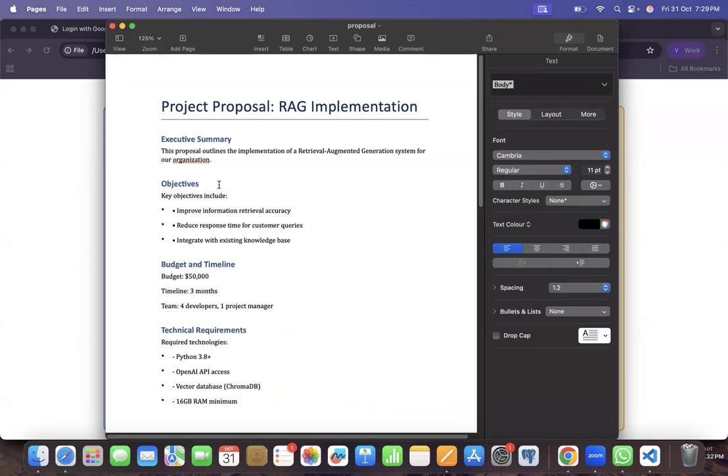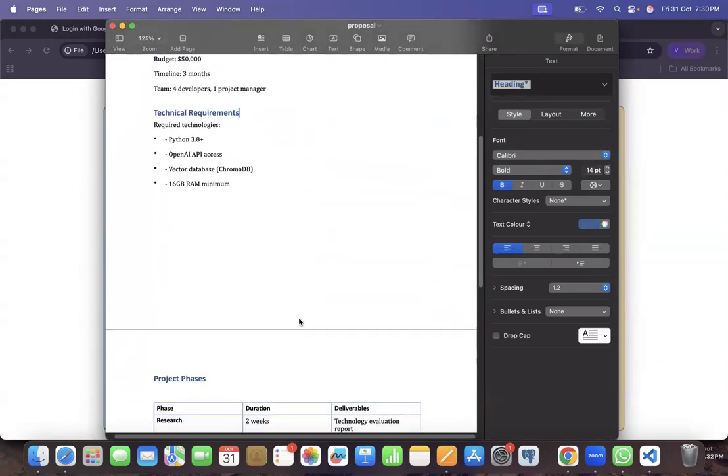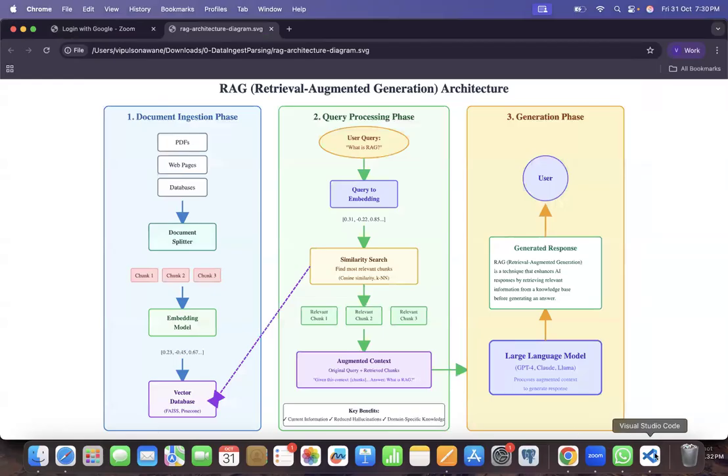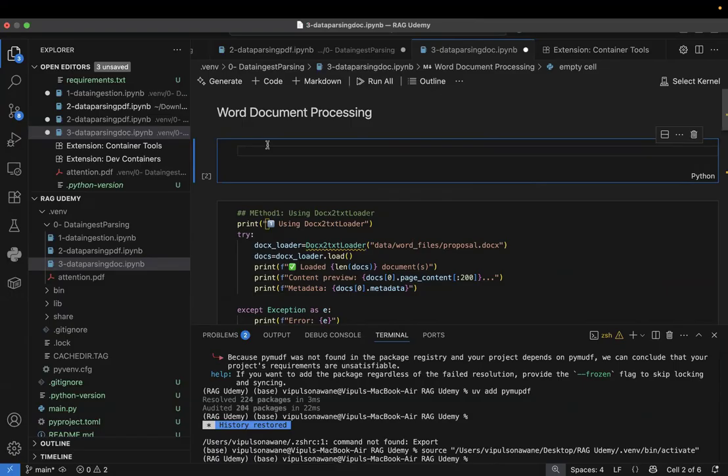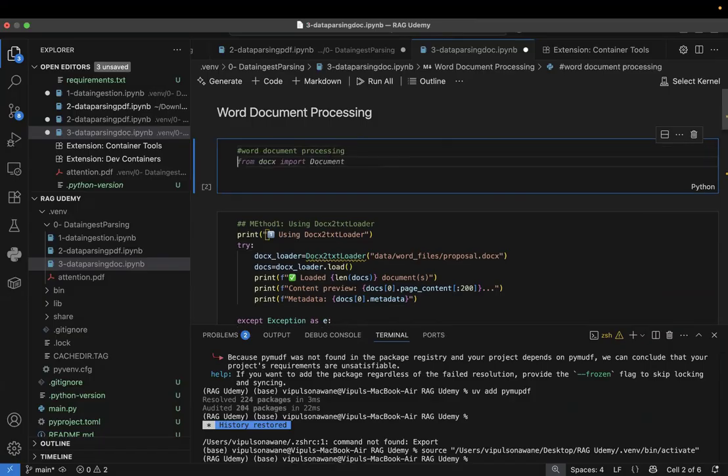Now, what I really want to do is read this particular Word doc and read this content, add metadata information, do the chunking, each and everything, right? So let's go ahead and do this step by step. Now, the first thing is that in the data parsing, as I said, we are going to do this for Word document processing. With respect to Word document processing, there are two important libraries we are going to use.